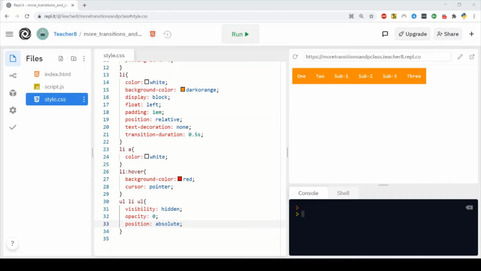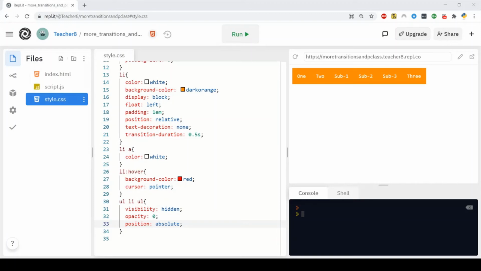So absolute positioning will be good for the submenu because it's going to be positioned relative to its container element, or its ancestor element. The naming for all the positionings is kind of confusing because they don't necessarily do what they sound like. You'd think absolute would be absolute, but it's actually relative to another container. Everything's relative to a container, really, in CSS.